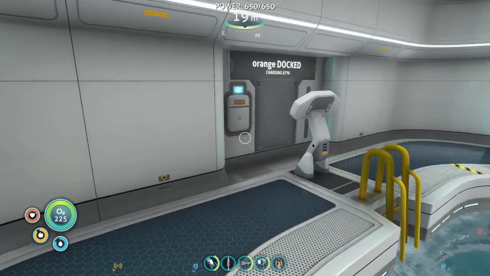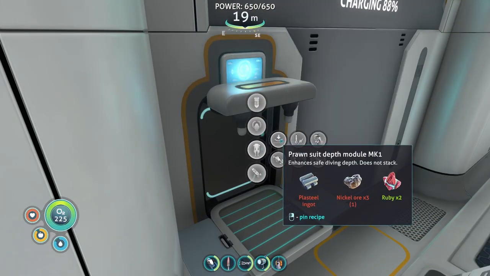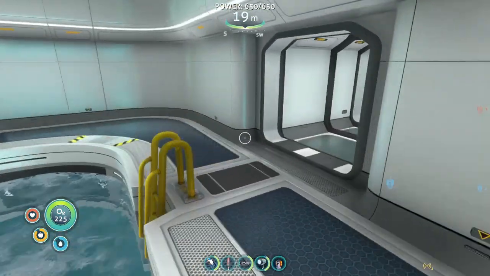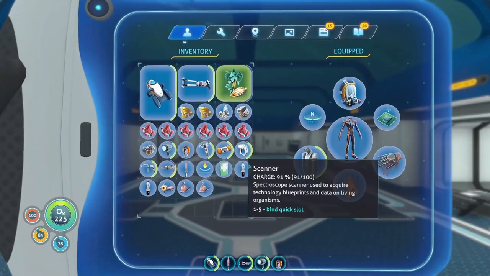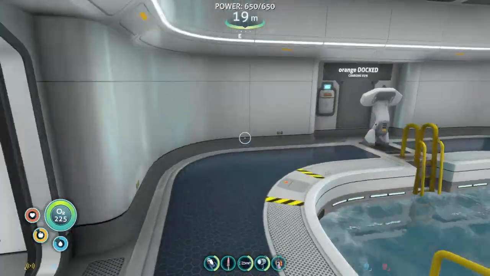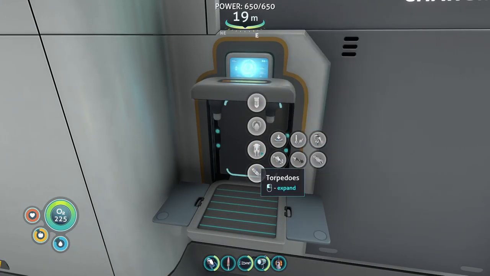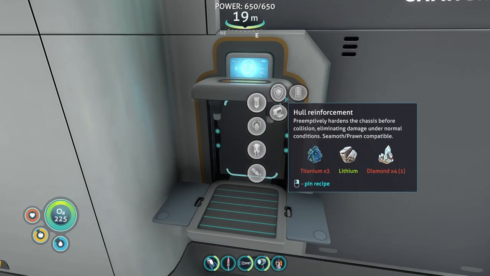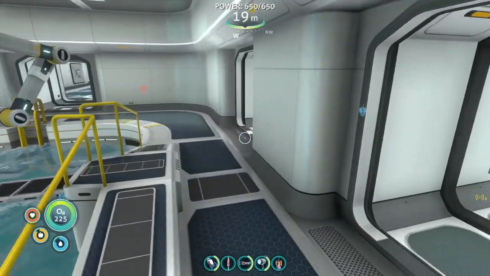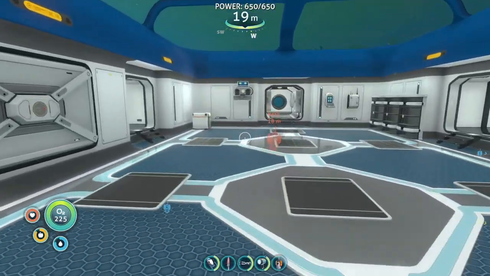Let's see the prawn suit, because that's what we're interested in, materials. So, Mark 1. And it plus steel and free nickel ore. Okay. But I already have Mark 1. What the hell am I doing here? Where's Mark 2? It's not in here. It must be in the modification station in there. I was right, but I was looking at the Cyclops.